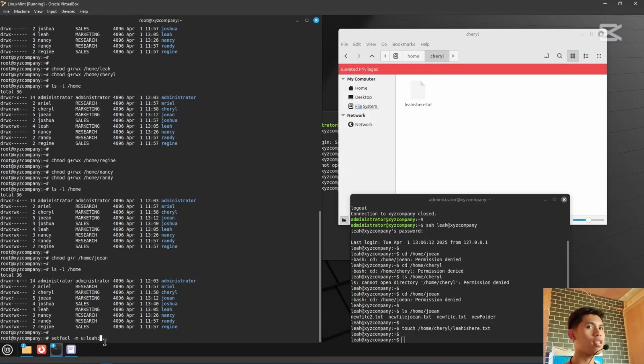So normally this is the command to allow an access to a directory or file, space the directory. But we don't want Leia to have the read, write, and execute access on Cheryl's directory, but just read. So instead of writing this, we have to write the minus symbol, so minus minus, or dash dash, and that's it. Leia should now be able to just read on Cheryl's directory.